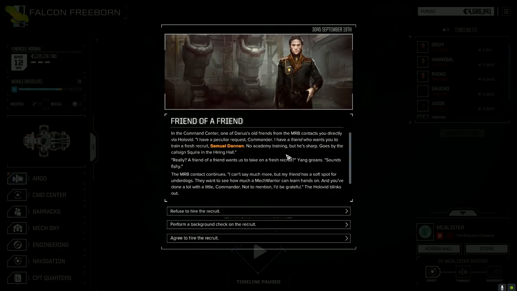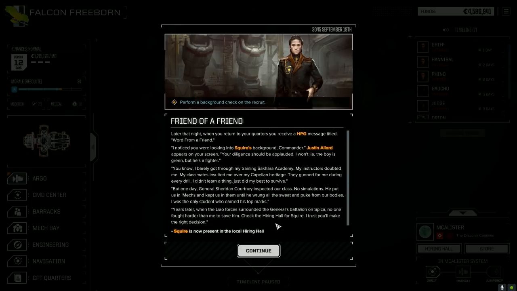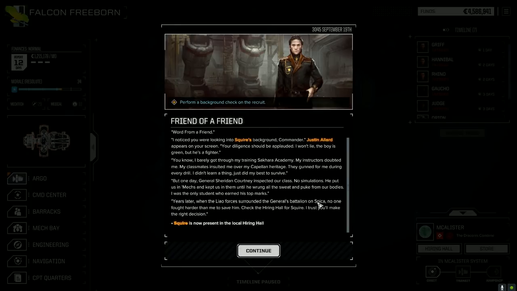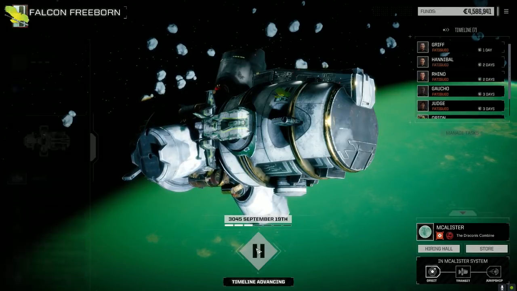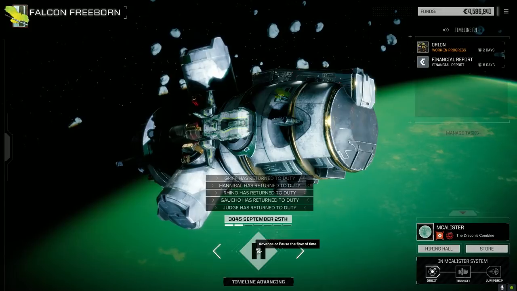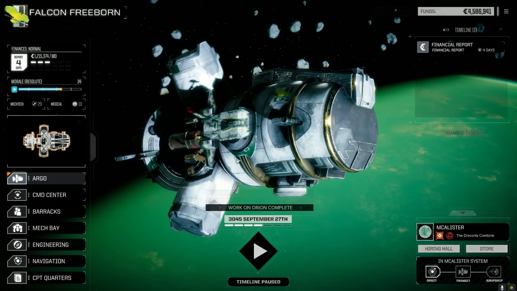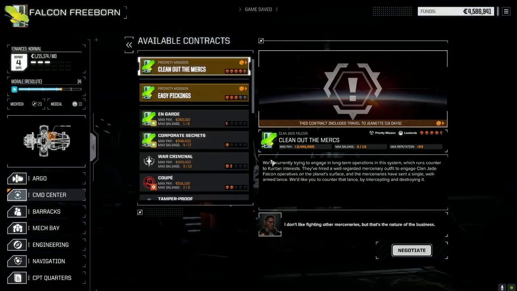Samuel Dannon, eh? Squire in the hiring hall, eh? Let's give us a background check. Yeah, we're not going to hire this guy. Okay. Let's get the Orion back. Then we'll take on a big one here. Nice. Okay. Contracts. We're rolling in the C-bills now.